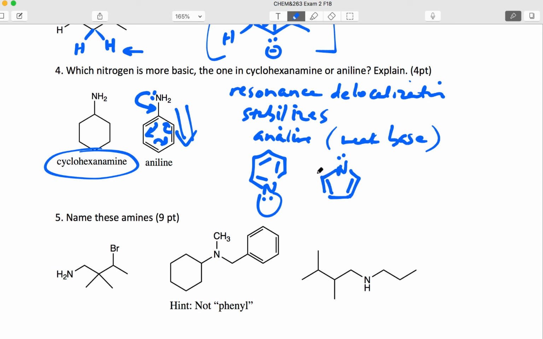Another thing is I noticed I use the phrase "in resonance" a lot. It's not really proper. I should say that the lone pair is delocalized, resonance delocalized, or stabilized by resonance. Because when you say something is in resonance, it makes it sound like it's flipping between one form and another. And it's not. The idea is the lone pair is spread out around. So really, the correct term is delocalization, not "in resonance."